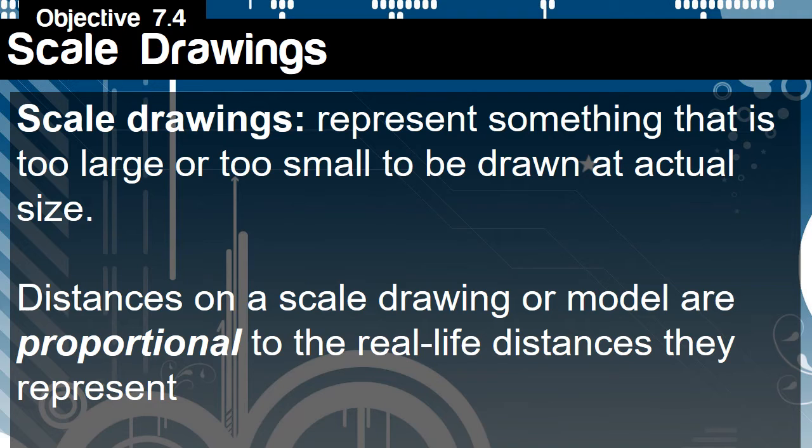And these are always really fun pictures. On the highway, I think there's a Sheetz gas station and they have a big picture of a hot dog. And it says right underneath it, not the actual size. And you go, obviously. So they did a scale drawing of something that was too small to put on a billboard. With scale drawings, the distances on the scale drawing are proportional. Once again, in this whole unit, we're talking about setting up that proportion, but they are proportional to the real life distances or sizes that they represent.